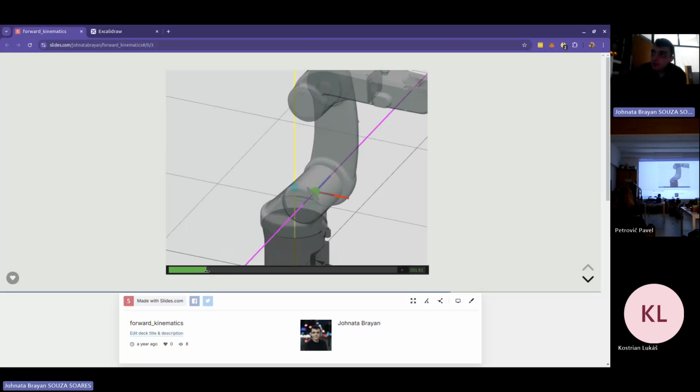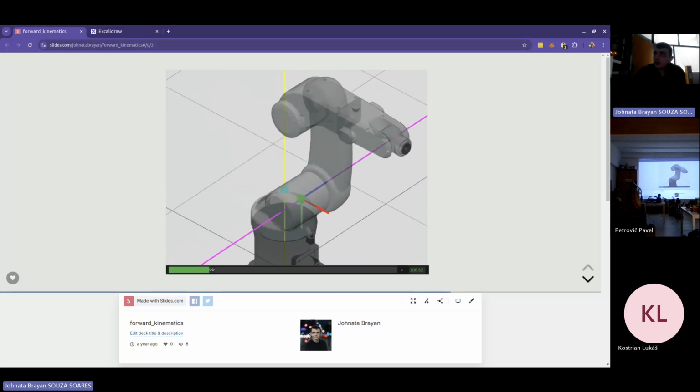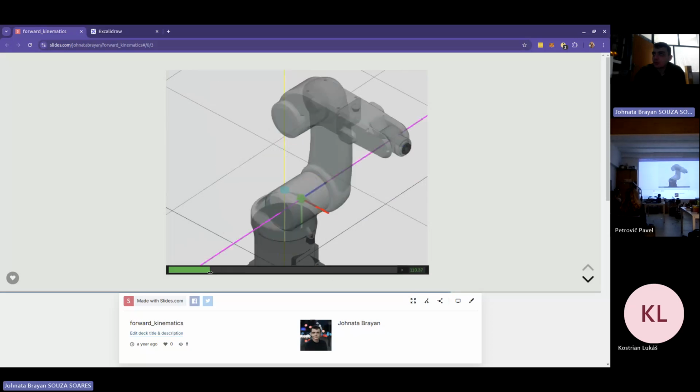So now we have some more restrictions on where to put our reference frames, and we can keep doing that throughout the whole robot. And here I show that this first reference frame rotates with the first link, but not with the other ones. As you can see, I'm going to play the animation at normal speed here.